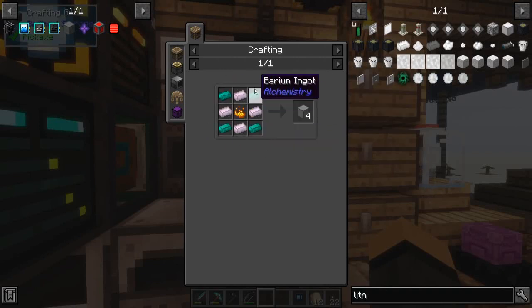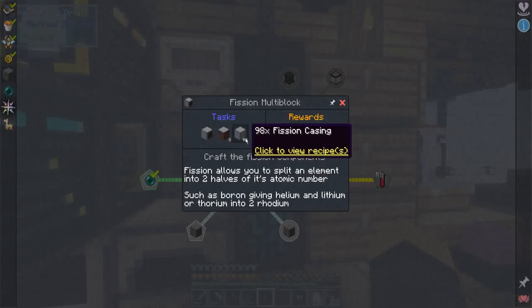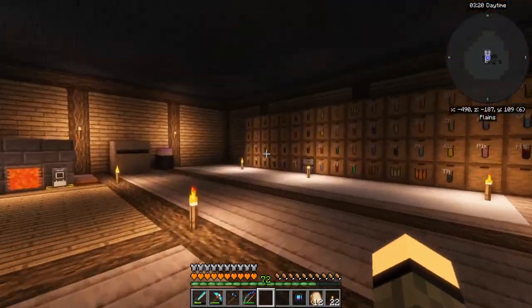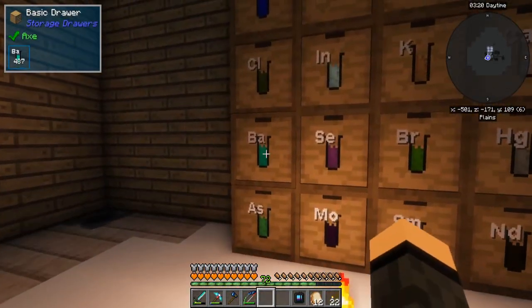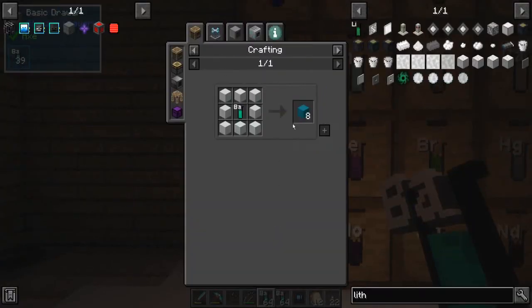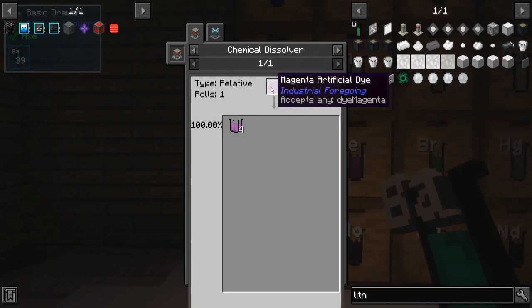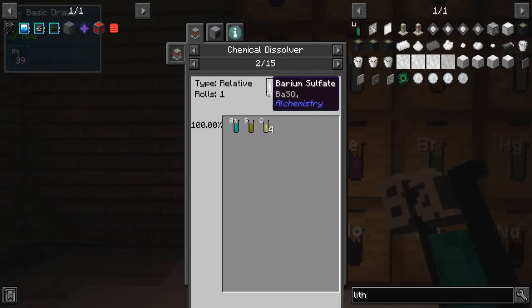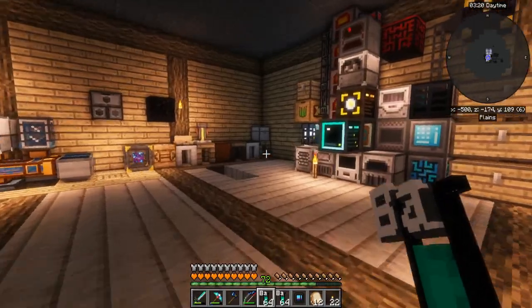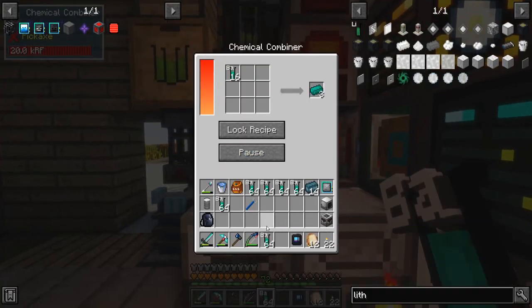Fission casings require magnesium and barium. Oh, that's easy enough to do. Okay. I need 98 of those. Yeah, I'm thinking, let's go look at our barium. It is here. 487. And actually here, no, not uses, recipes. On purple, so it's magenta dye. Okay. Barium sulfate, which comes from gray. Nether quartz. Cyan, antimatter, alabaster. So yeah. I need to actually go just concentrate on doing a bunch of mining.